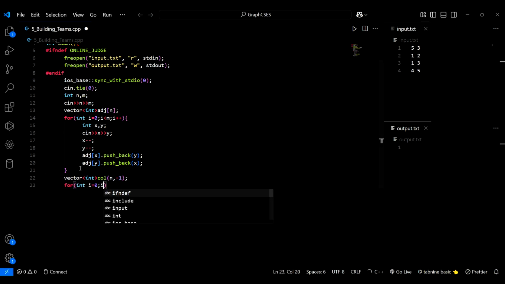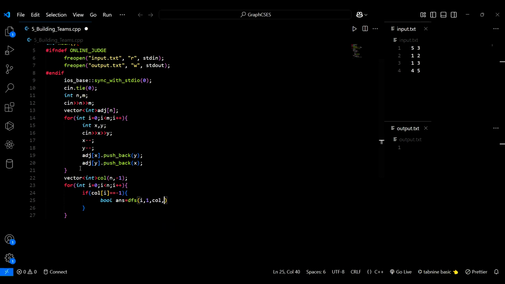Let's do DFS. If color of i is equal to minus 1, then what we have to do? We have to call DFS. Bool answer is equal to DFS of i, comma, let's say we give it a color. We color it with 1, and we pass color and the adjacent list.